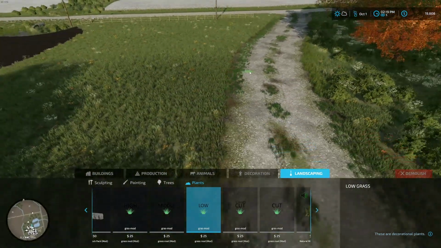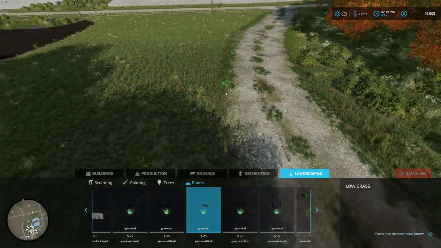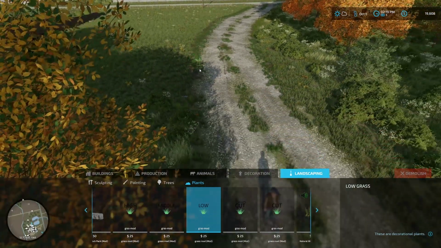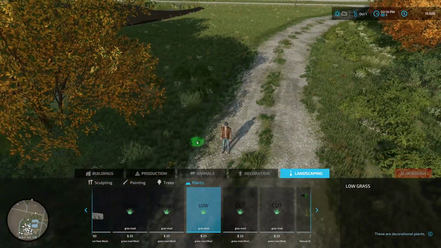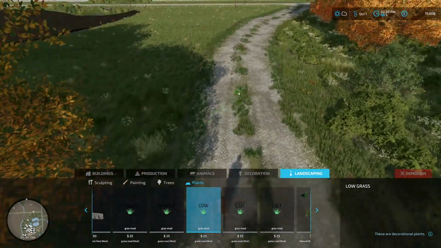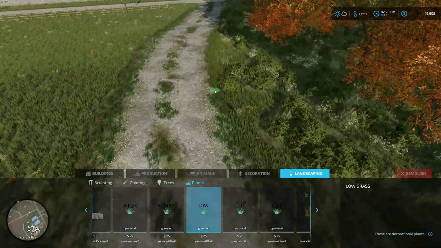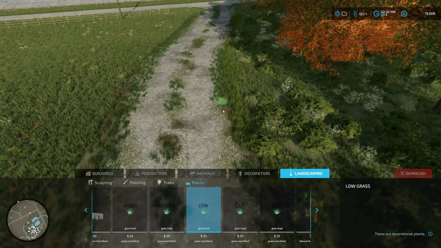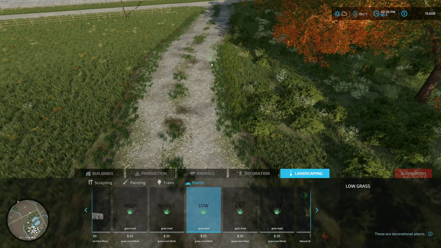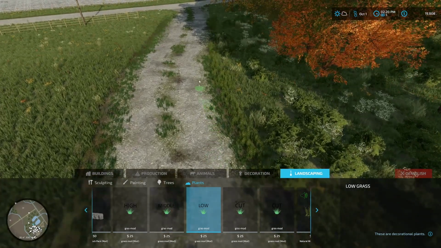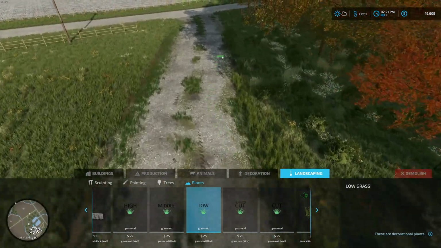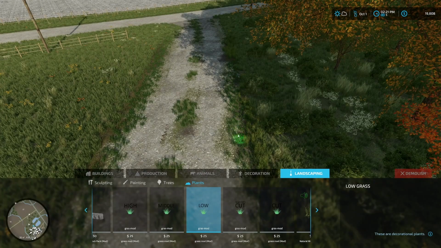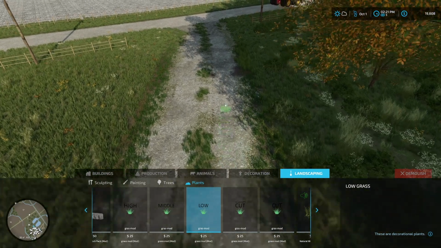Put some of this along here. And this really helps with the fade of the height of the grass. I like when I can do this here. What I'm doing here to remove that is just right click and drag, and that is the undo or the delete.